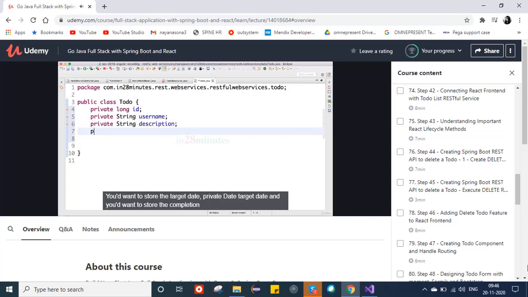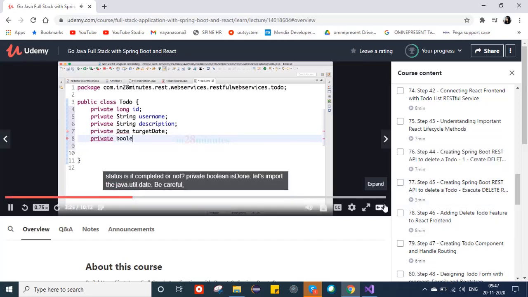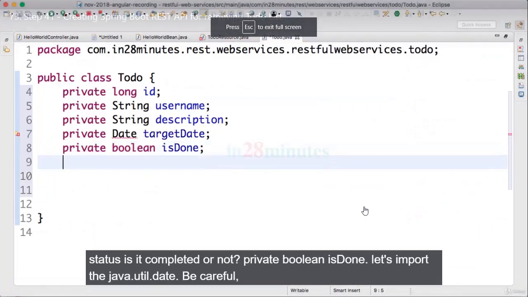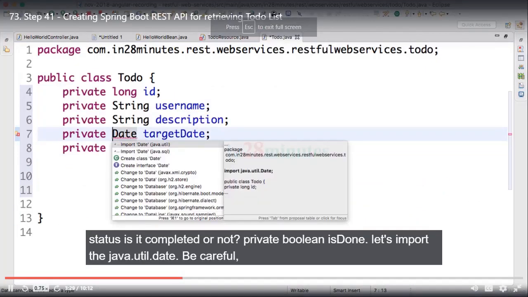You would want to store the target date. Private date, target date. And we would want to store the completion status. Is it completed or not? Private boolean is done.